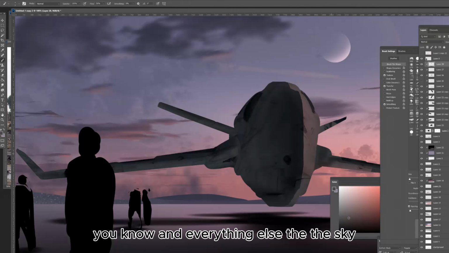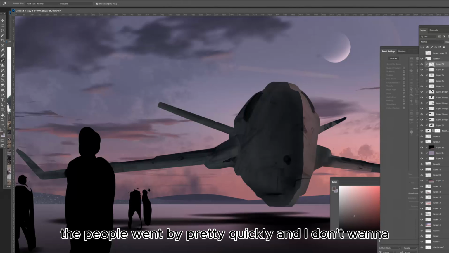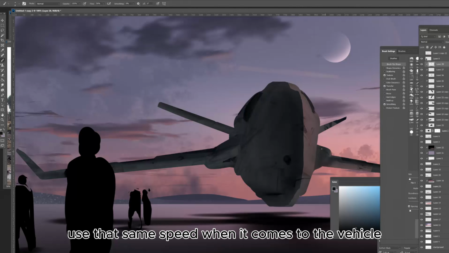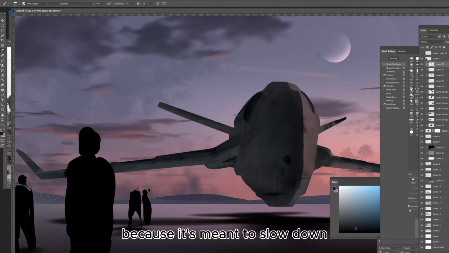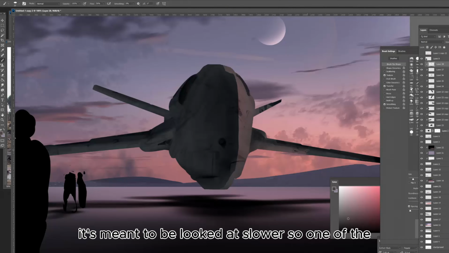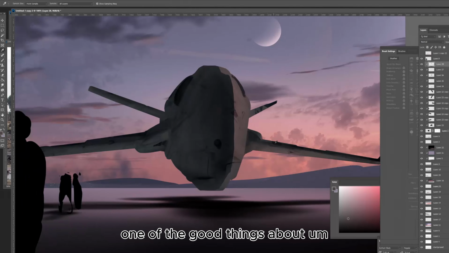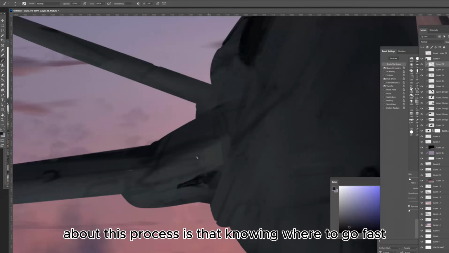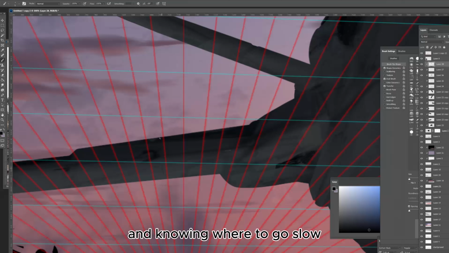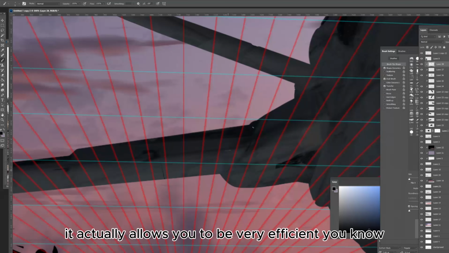Everything else, the sky, the ground, the people, went by pretty quickly. I don't want to use that same speed when it comes to the vehicle, because it's meant to slow down. It's meant to be looked at slower. One of the good things about this process is that knowing where to go fast and where to go slow actually allows you to be very efficient.